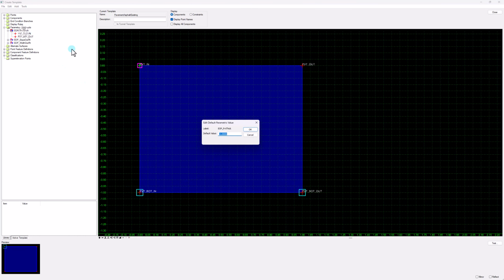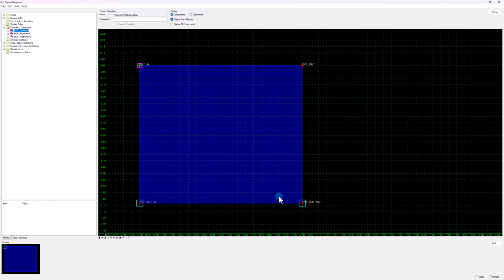So let's say I wanted to change that to 13 inches. I can type minus 13 over 12 for 13 inches. Hit OK, and it changes them both. I can go back and do -1, and it goes back. So that's a pretty handy thing when you're trying to adjust things. And it's a good idea to remember to continue using the same label over and over again for things that are the same. Like you're going to have several points that control depths of pavement or depths of sidewalk. And it's advisable to keep using that same label so that you can easily adjust things like that, either in the template or using a parametric constraint.